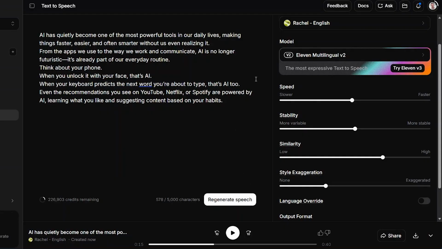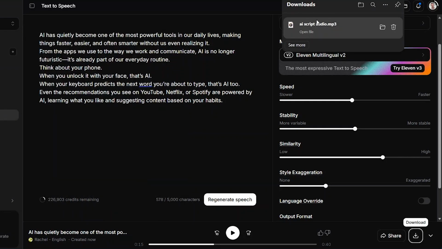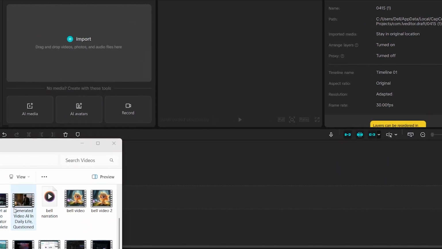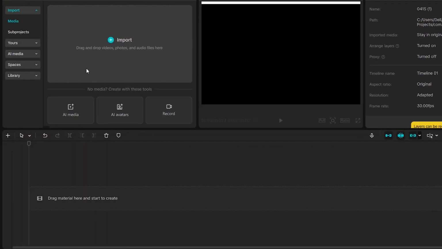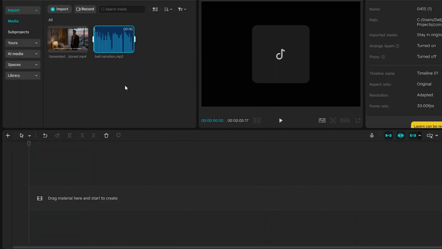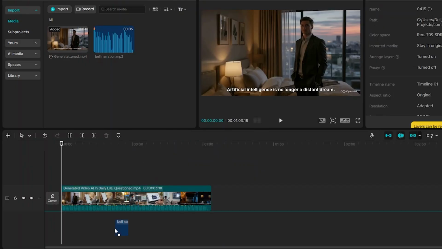And then once you have the generation that you need, go over here and click on download, and then you'll be able to download your audio. And so I'm going to save this, and now our audio is saved and downloaded. So now that we have everything, we have our audio and we have our video clips, now we just need to combine everything into a video. So open any basic video editor, and so for that we're going to choose CapCut, and I'm going to bring in the video, and this is the video, and then bring in the audio as well, and then drag these down here. So you got your video, you have your audio.